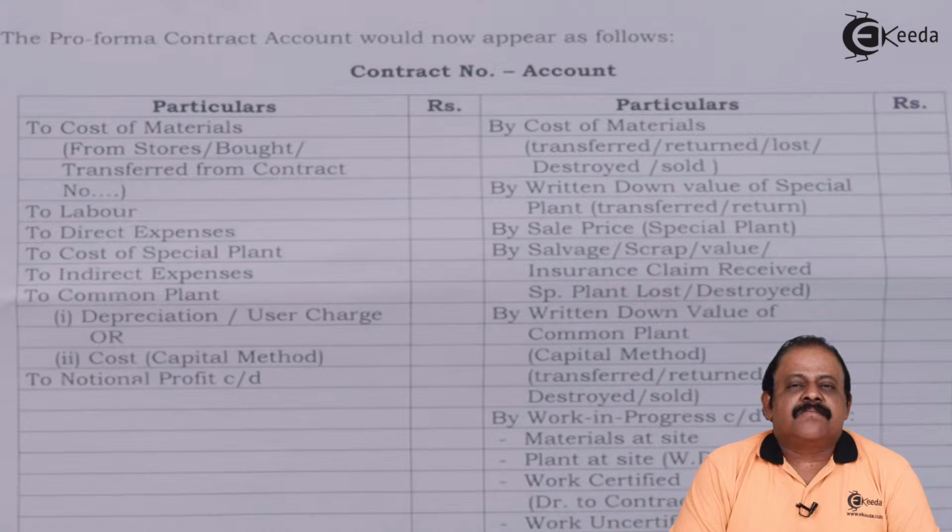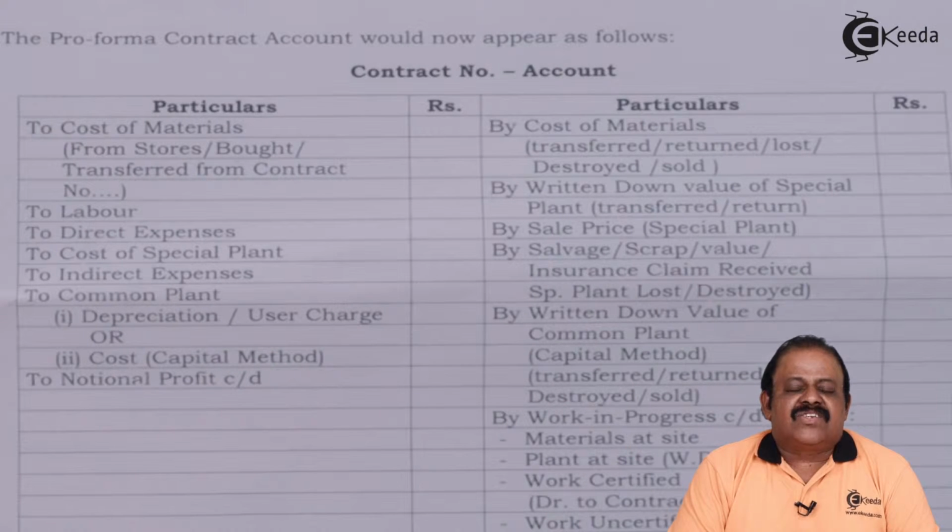For that purpose, he opens a ledger account which is called what? Contract account. He will be opening a contract account to find whether he has made a profit or loss on a particular contract. When the contract is fixed, the sum price fixed between the parties is called the contract price. It is the consideration which the contractee has to pay to the contractor.